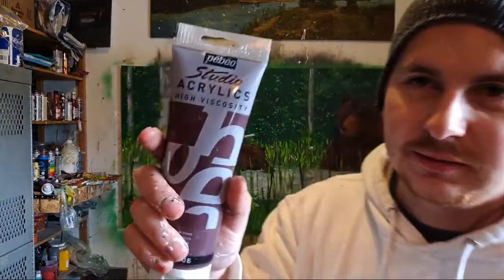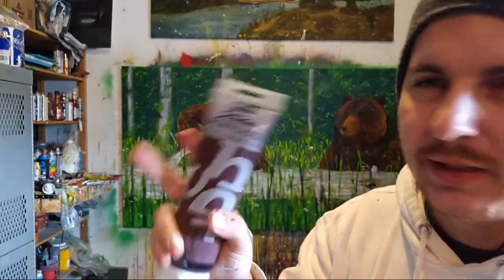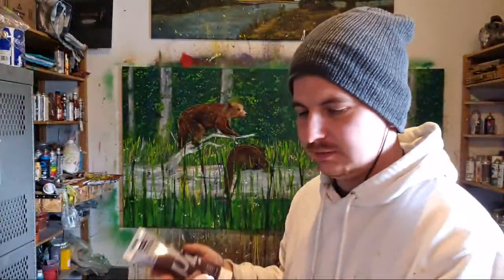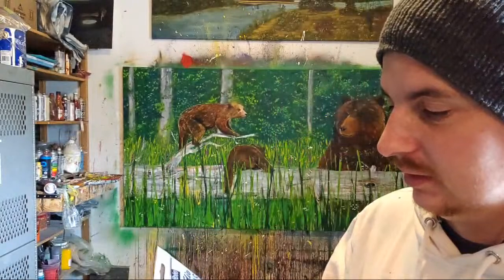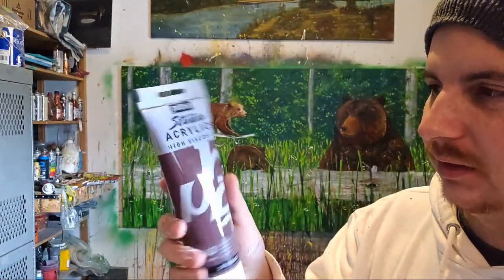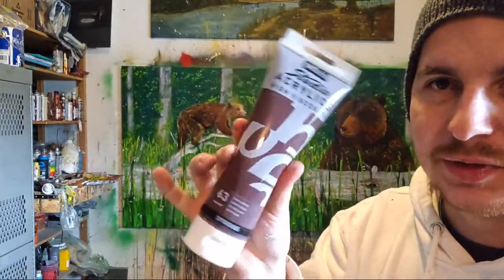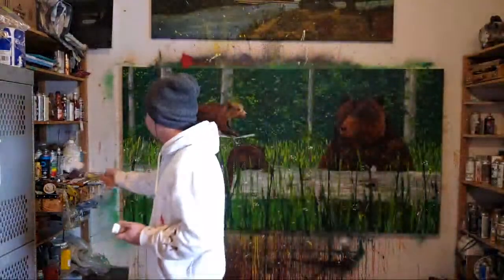I got a classic student grade. Some of these are student grade and some of these are professional grade. Honestly, with finger painting, it really doesn't make a difference, at least in my experience. But we got this Terra Rosa color. I thought this might be good for some of our shadows and such.